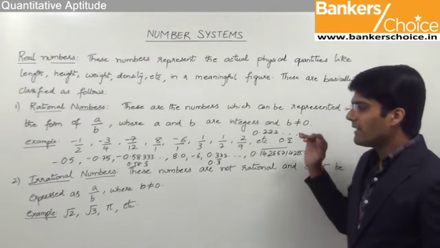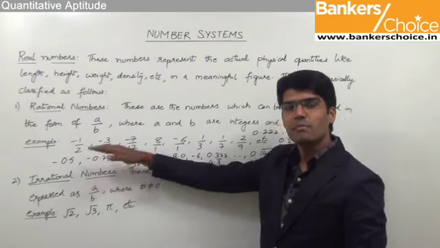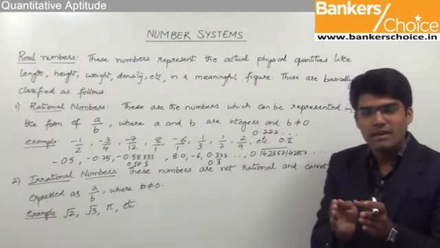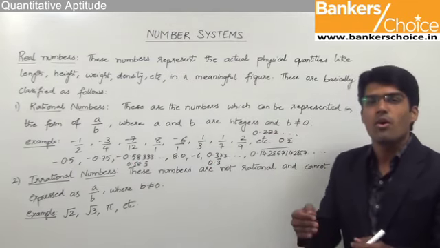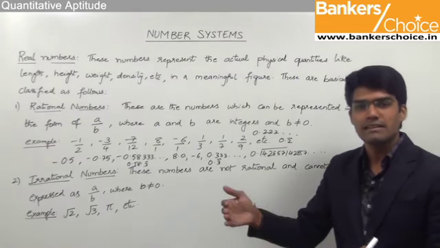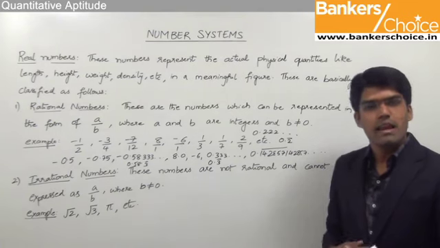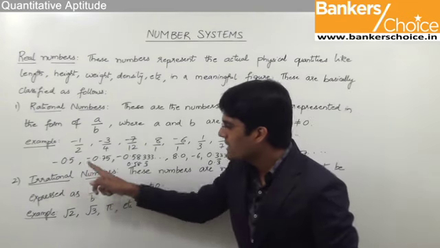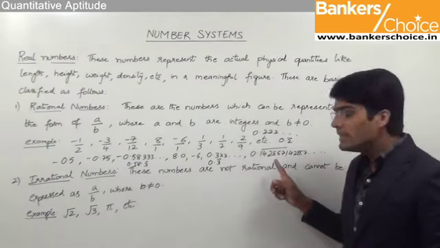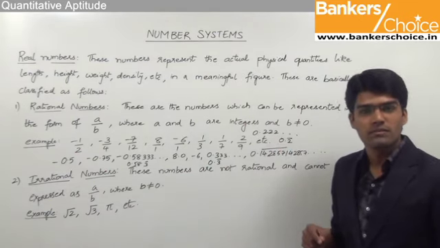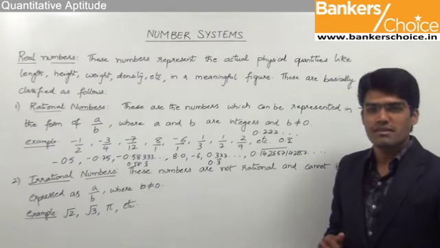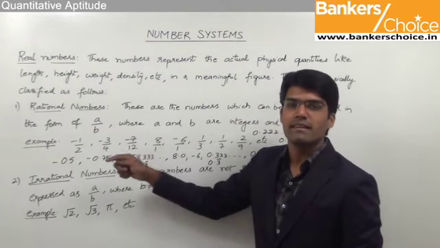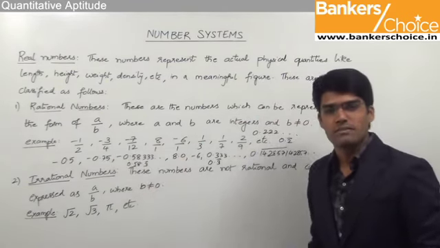So the point to be observed here is, as we have discussed, rational numbers are either terminating or non-terminating, but in case of all these non-terminating numbers, we find that a particular set of numbers occurs again and again, or they reoccur, or we can say these are recurring numbers. That means they occur again and again at regular intervals up to infinity. So very clearly, rational numbers are either terminating or recurring. Why? Because all these non-terminating numbers are recurring in nature. So that's the basic idea about rational numbers. These rational numbers either terminate at some point, or if they are non-terminating, they recur in nature.